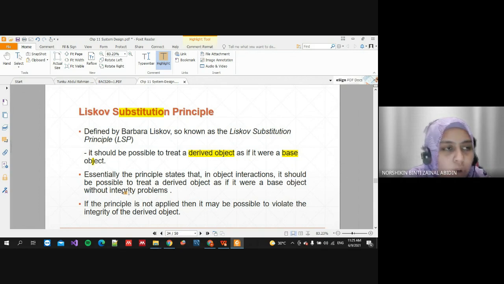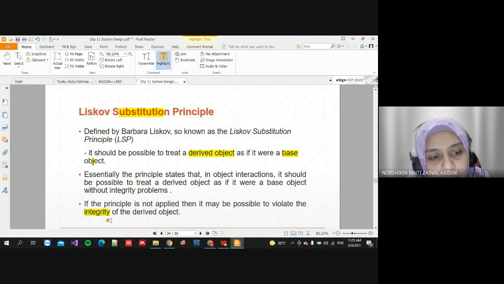There should be no integrity problem. Integrity problem here means that methods should treat them equally. A derived object should be treated equally with a base object. If the principle is not applied, then it may be possible to violate the integrity of the derived object.